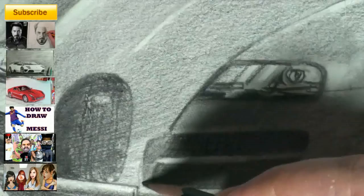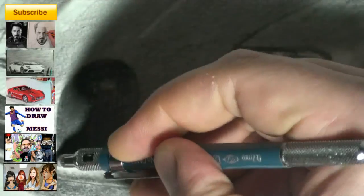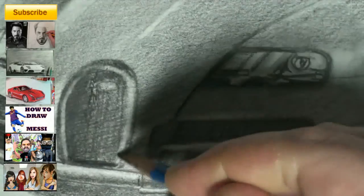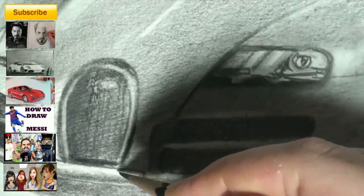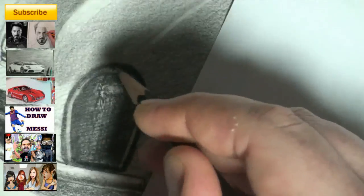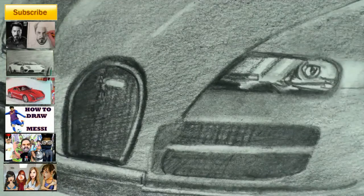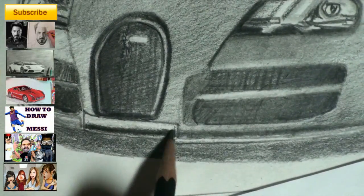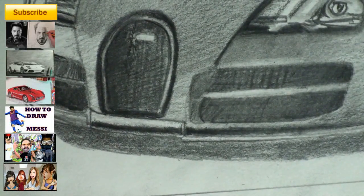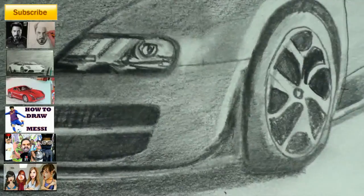I'm trying to get the textures right. In the photo reference there was a vent, and I don't want to get every single detail of that vent — that would be a little crazy — but I want to hint towards the texture. In about 20 seconds it's going to go to the narration that happened while I was shading. You guys are going to have to let me know if you like it fast or slow. Here we go.